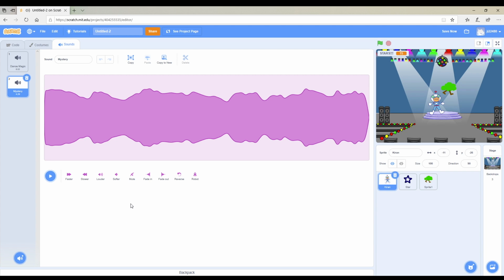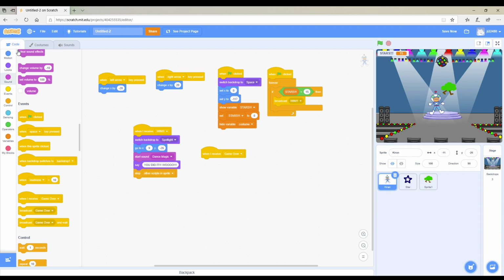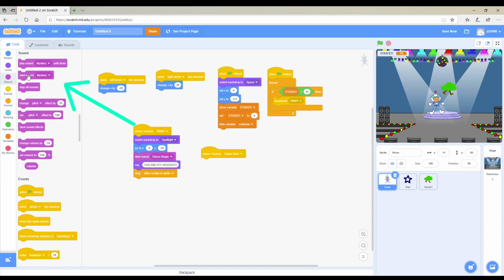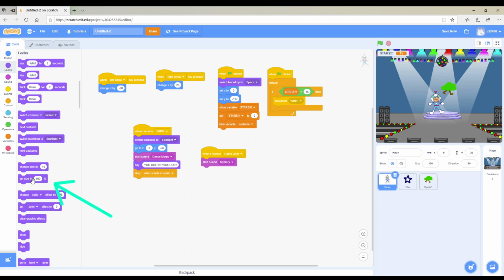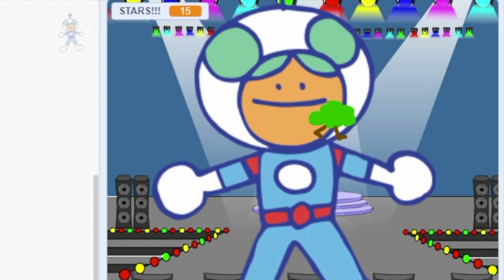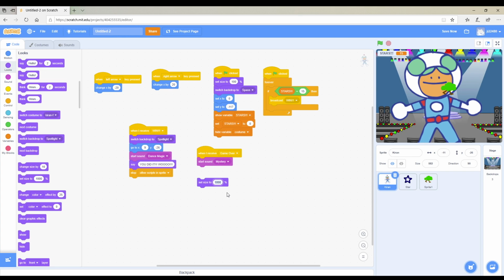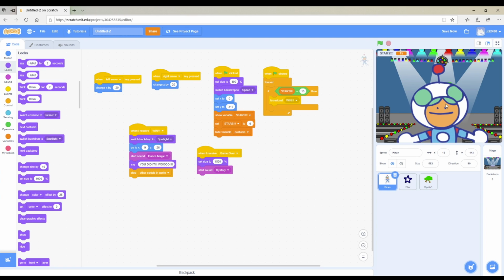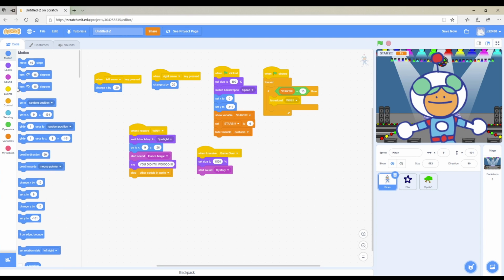It's supposed to sound mysterious, but it also sounds sad enough to be a lose music. Let's start the sound mystery and go into look effects. When we start, we want to set the size to 100, but what if we make it 1000%? Yes, bigger, 1500. I think it only goes as big as 1000. Let's just set her face right here.